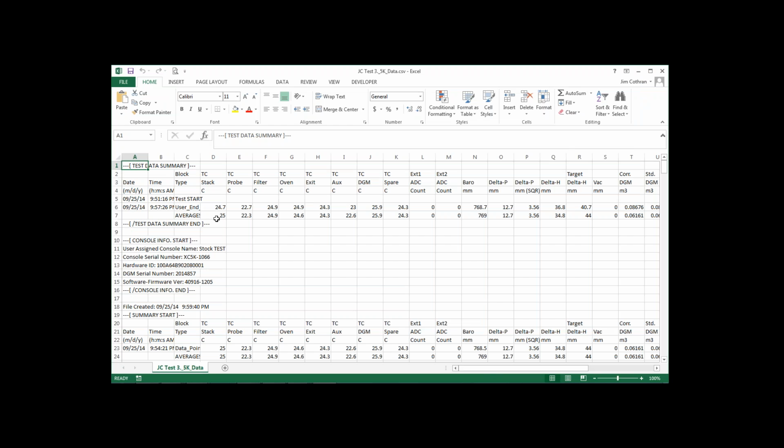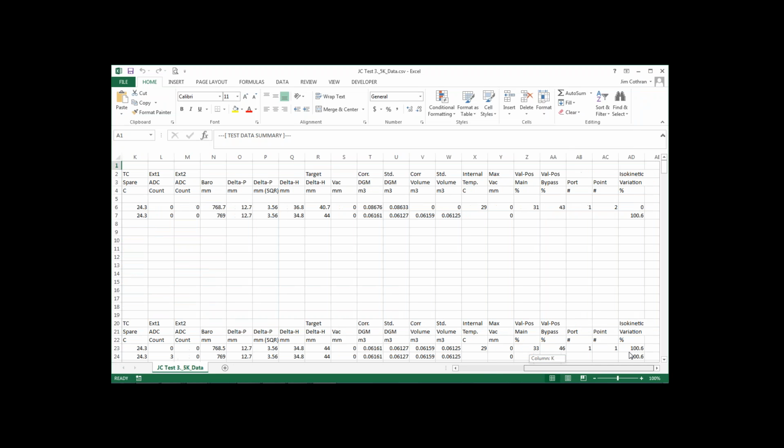We record all the average temperatures, average pressures, average delta P's, etc., all the way across, and calculate out the isokinetics for that. We also standardized the volume based on what we put in on the data screen at the beginning.